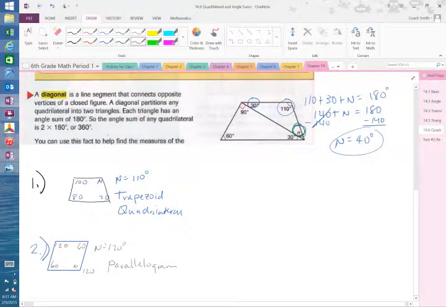A rhombus? No, we don't know it's a rhombus because they don't give us the marks on the side like the rhombus has up in our example. There is another one, but it's not rhombus. Jonah? No, not a rectangle. Because what does a rectangle have to have? What makes it a rectangle? Does that have any right angles? No. So it can't be a rectangle. Noah? Yes, it is a quadrilateral. Any four-sided figure is going to be a quadrilateral.